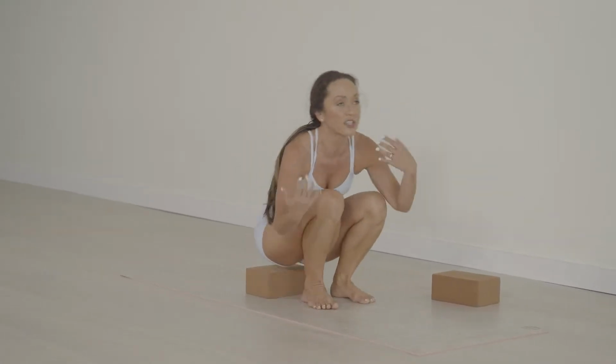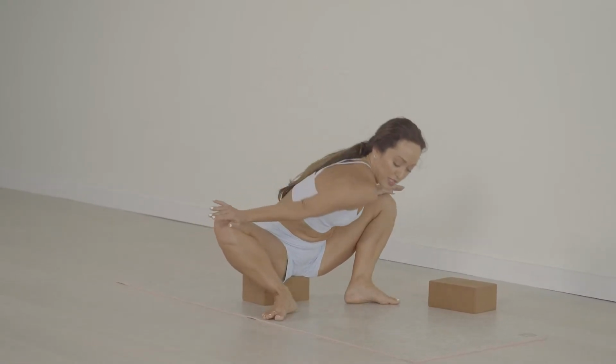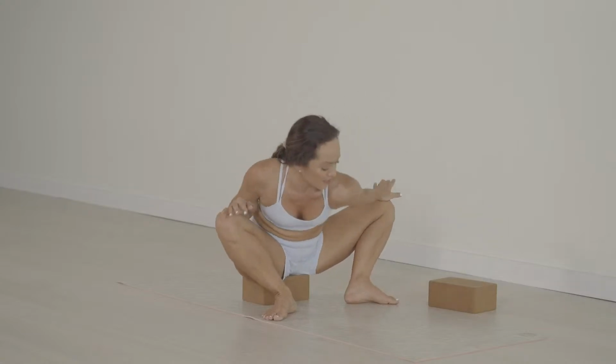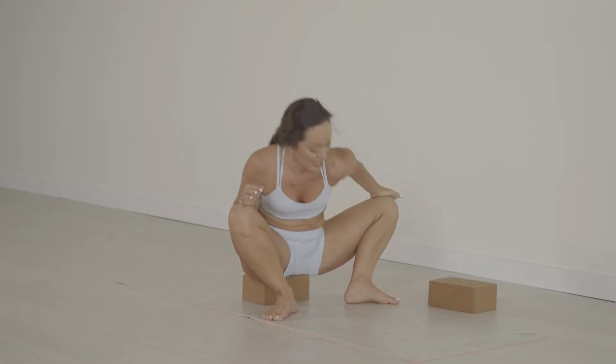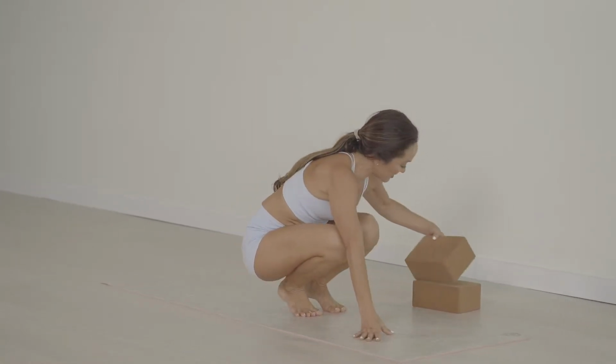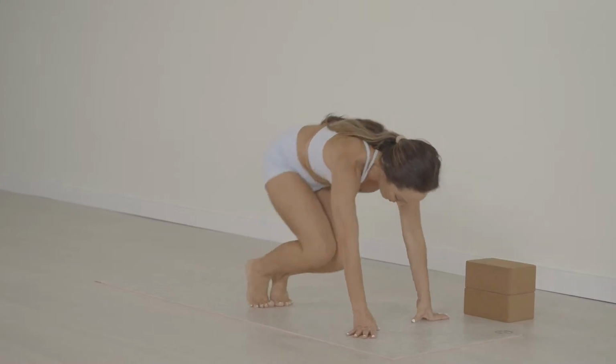Good job. Okay, let's shake that out. All right, you're gonna separate your knees. We'll just release the inner thigh and we're gonna give it 1 more shot. Over to the left side. Good. Let's see if we can try without the block this time. So now we'll move the block over to the side. Sometimes you might want to be slow to remove the block.